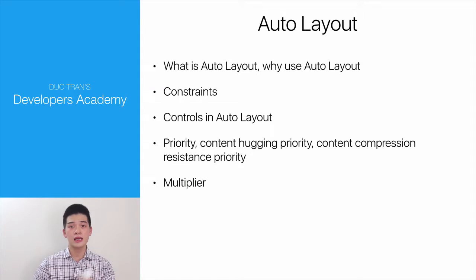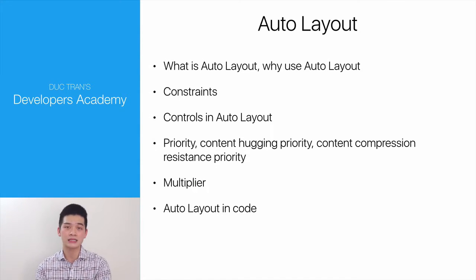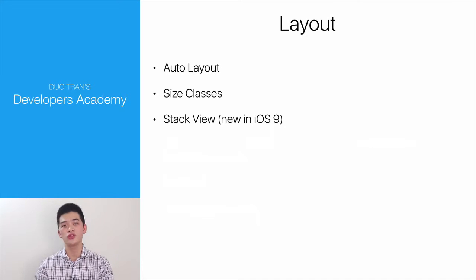Okay. The second tab, built on top of auto layout, is size class. Size classes allow you to build an app with a UI for both iPhone and iPad. And especially right now in iOS 9 there will be the split screen for iPad, then you want to adopt size classes also. Okay, we will learn about that in a separate course at Developers Academy.